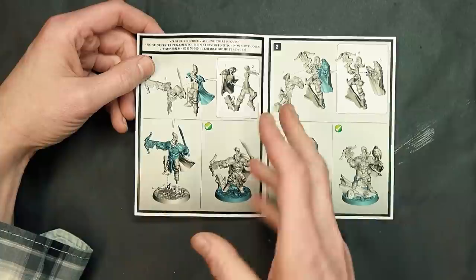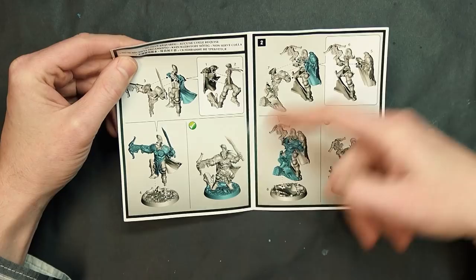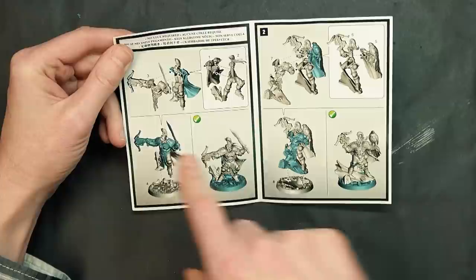I'd much rather put a little texture on here myself and put real actual leaf flocking — you can buy it from Green Stuff World, they have a little leaf flock that you can buy. You can also buy the punches if you want to punch them out of construction paper or coffee filters. I prefer to do that myself, but there's no getting around these logs and stuff which I kind of like, and it looks like everything just goes together.